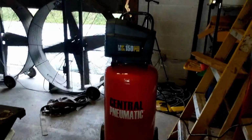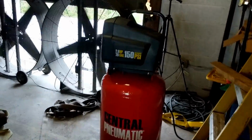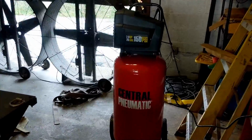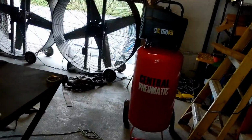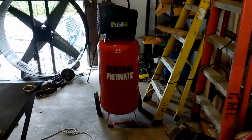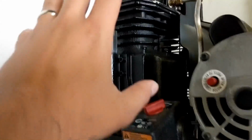I'm going to give you some more updates on the shop because we've got a couple things that are changing as well. If you guys remember, the compressor died. And we were using the Harbor Freight one. It actually did a really good job. It's a 26-gallon tank. I highly recommend it for home garage guys. It worked out really awesome, and it was a good price, too. It's actually what we're going to use to run the dyno by itself when we move it over to the new shop. I did replace the air compressor. That's down here, and it makes pressure again. You can see we're hanging out at 150, so we're back in business. And oh my gosh, somebody ruined the CSP logo.